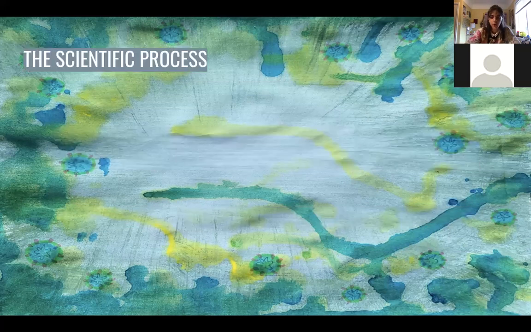Okay, so I was going to do a brainstorm with you guys about the scientific process, and I'll still let you guys do that in class. Obviously, I won't be able to hear you, but I wanted to ask if you guys know what the steps of the scientific process are. And I'm not talking about specifically developing a vaccine. I just mean from point A to point Z, what are you guys thinking are the steps that we need to do?